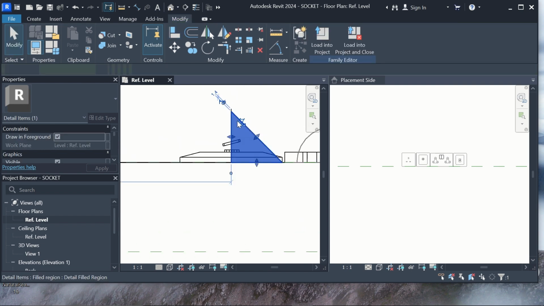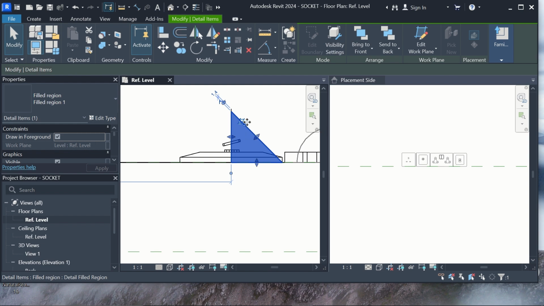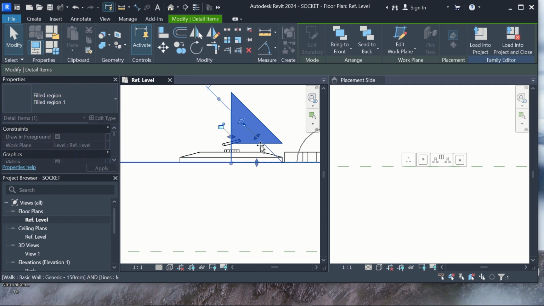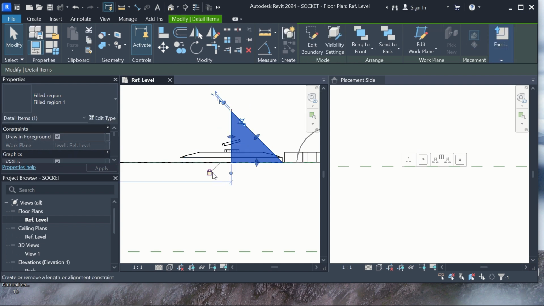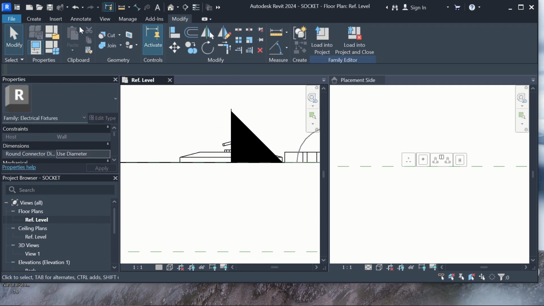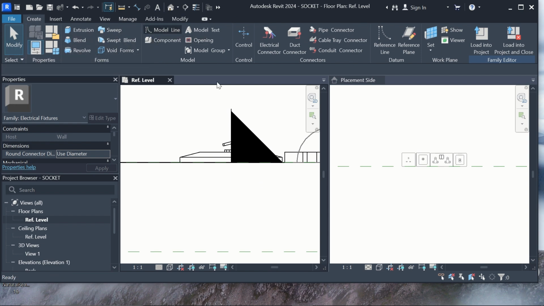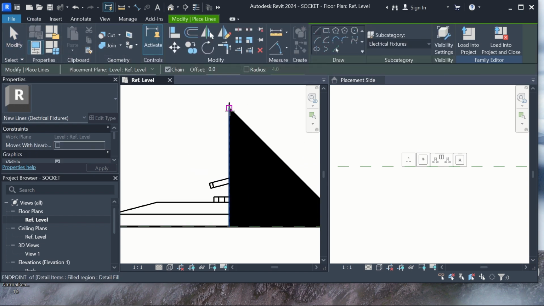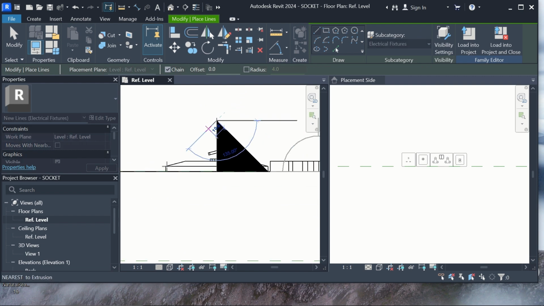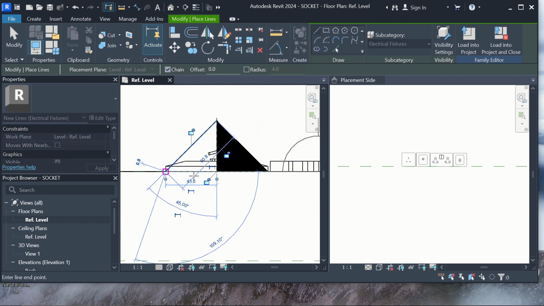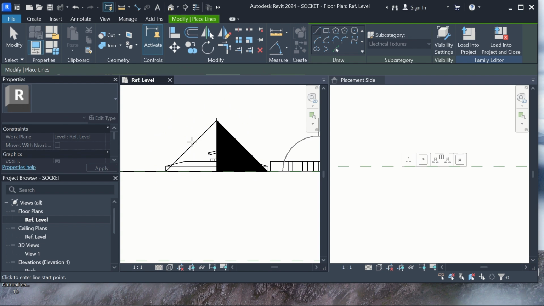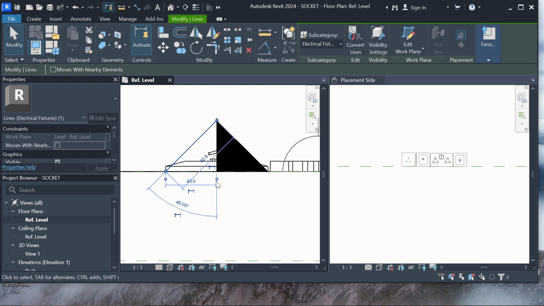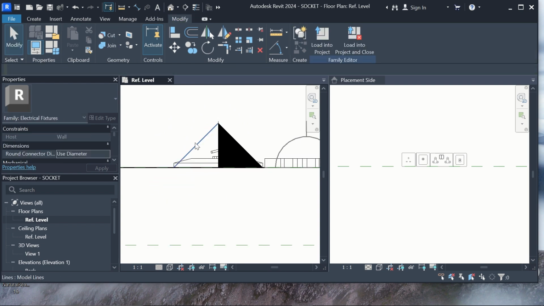So let's complete the triangle. I'm going to lock it. Alright. So I'll go to create the model line. From this point, I'm going to put it there. Okay, so this is great.